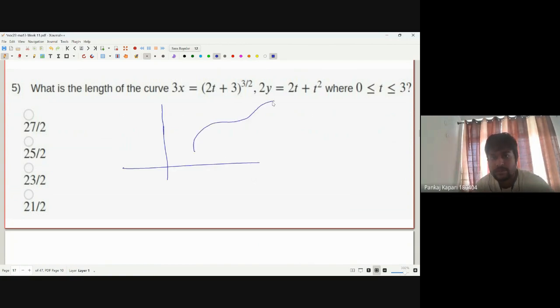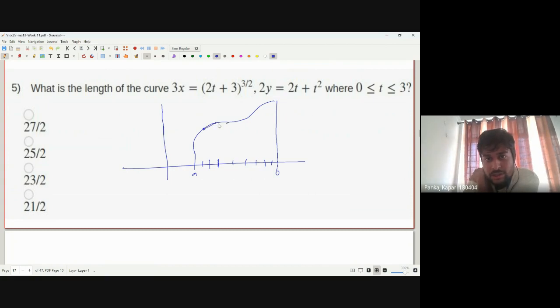Let's say we have this curve between A and B. We partition our interval into small parts, and from each partition we will calculate. You can see that for each point we take these partition points, and then we take these chords and we add the lengths of these chords. So these are all partition points.